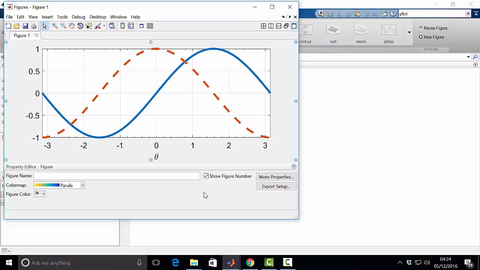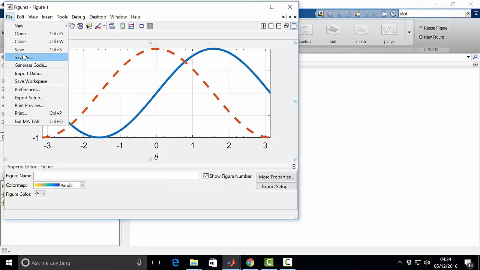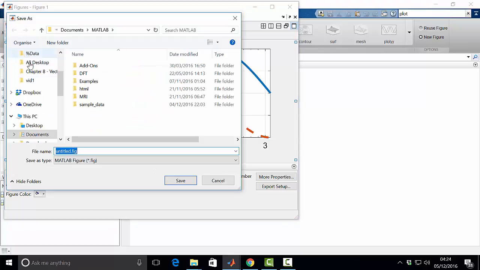Once you've produced a plot that you think looks really good, it's time to save it. You should save a copy of your plot in the .fig format, which is the MATLAB figure format, because that will allow you to reopen it and make further edits if you want to. To use your plot in a science lab report, article or presentation, you'll also want to export it as another format, such as JPEG or PNG.